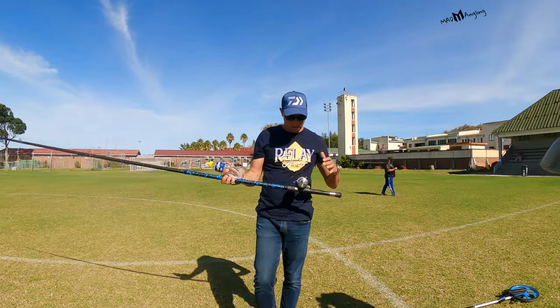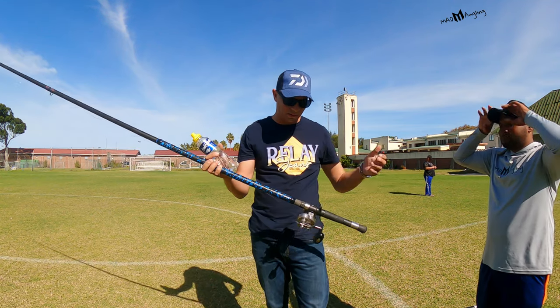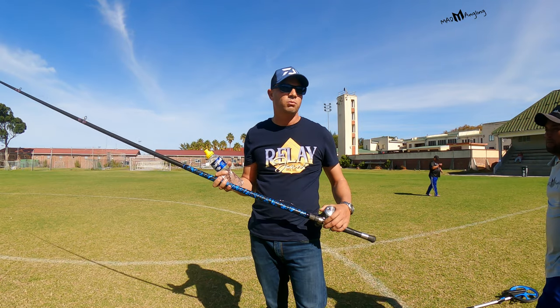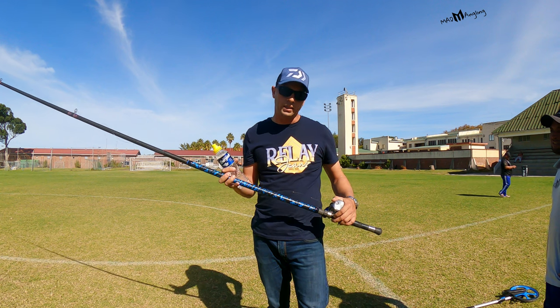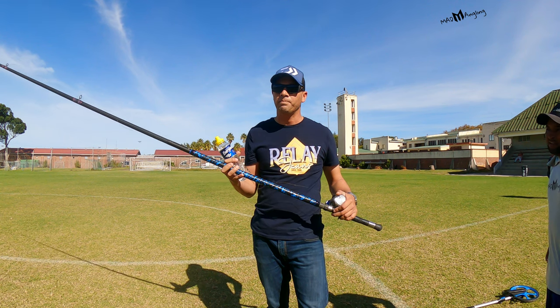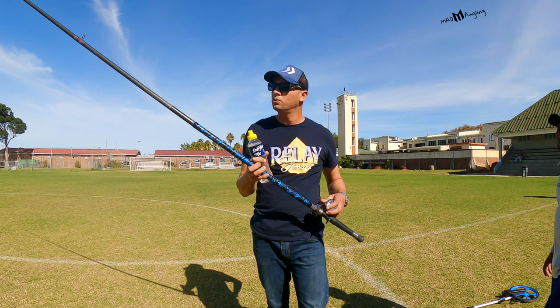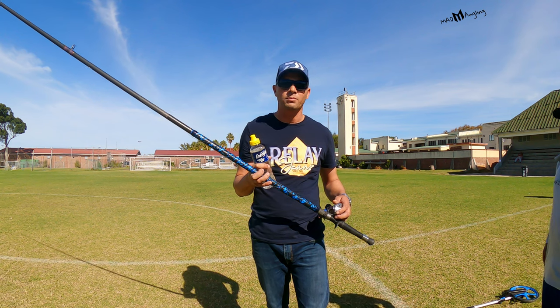Okay, so the exercise for today is to discover what casts further and what is actually better in today's day and age. Is it the grinder setup or the multiplier setup? I would say the grinder is definitely the setup to use because it's so much easier, there's so many pros, but we'll discuss the pros and the cons of both of them soon.